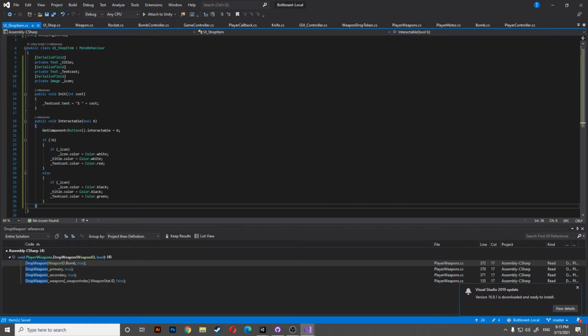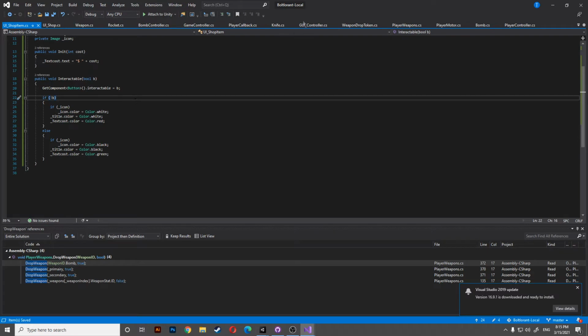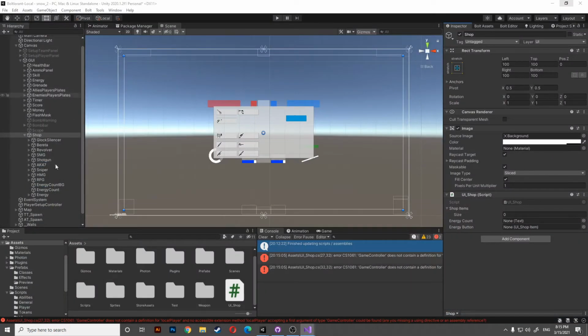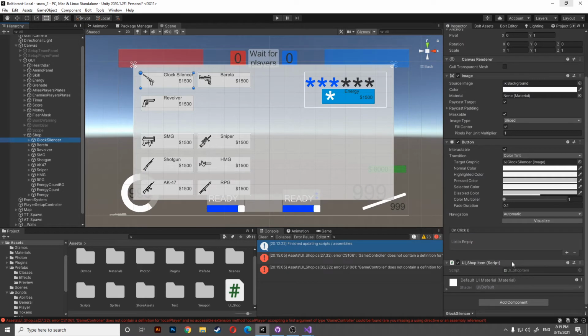And by interactability I mean not only the button, but changing the color of the title, the cost, and of course the icon. So pretty simple.